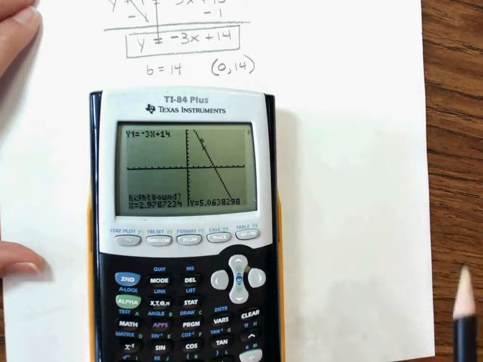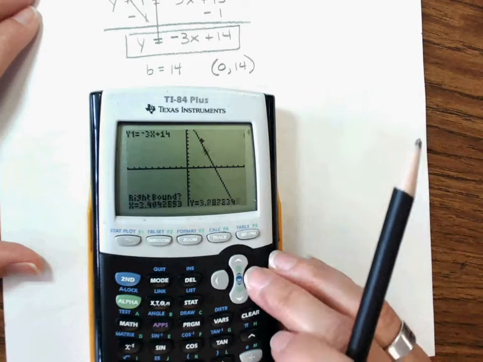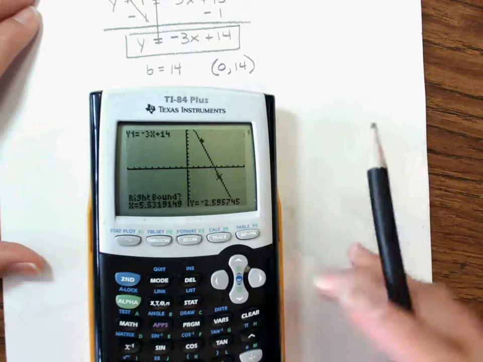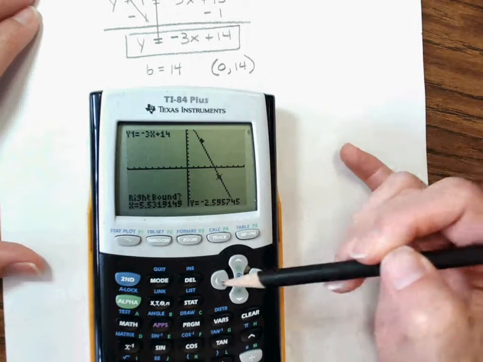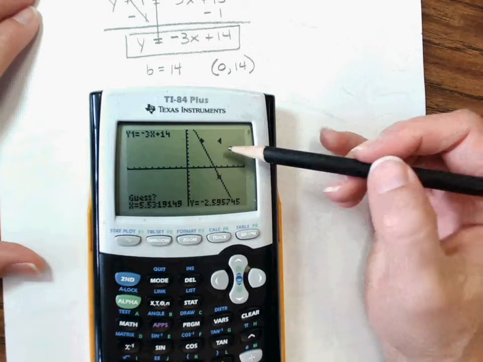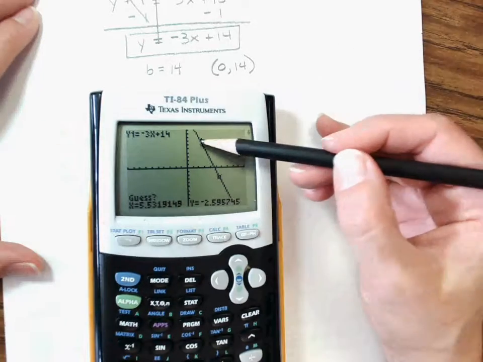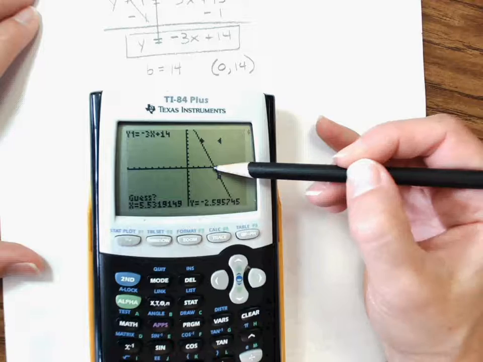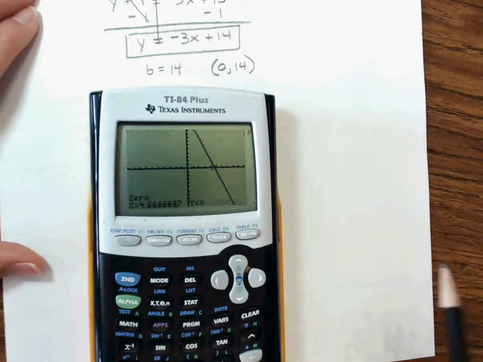So let me put an enter. So that's going to put a marker there. Now I'm going to go to the right of it. So you just hit the left and right arrows, not the up or down. You're going left and right. I'm going to put another marker there with enter. So it's going to find the 0 on this line between those 2 points, which is right there. So hit enter again.